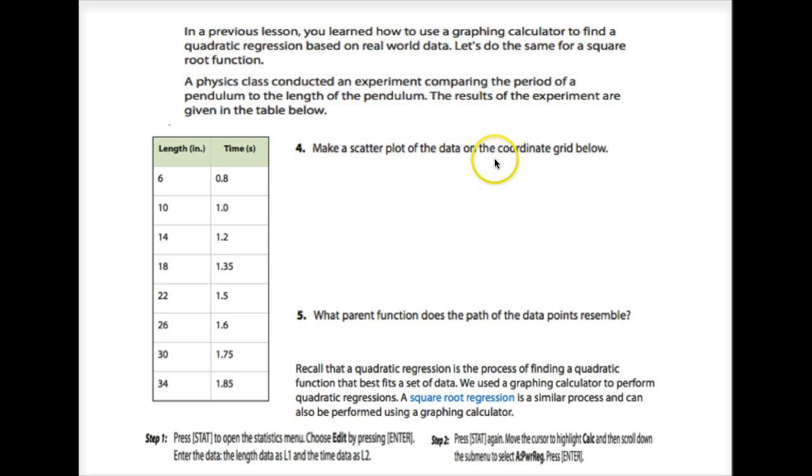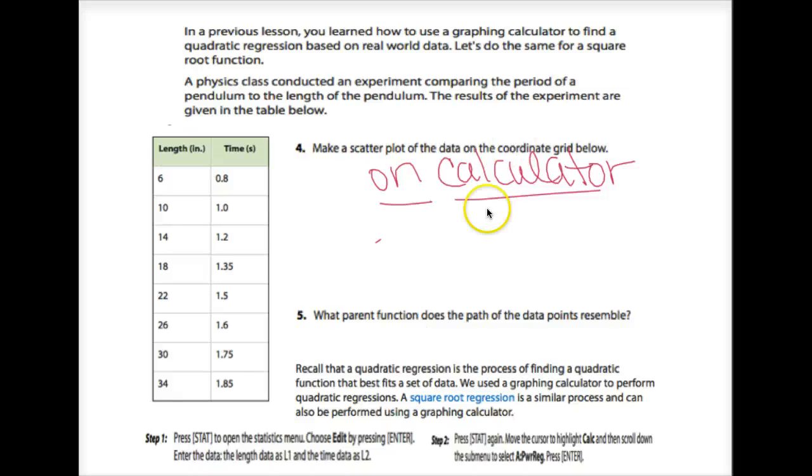So it wants us to make a scatter plot of the data on the coordinate grid. You can cross out number 4 because there's no reason to actually plot that by hand when we're going to be doing the work on the calculator. So what you do want to do in that margin is make sure that you know the steps for getting data in your calculator and making a scatter plot. So on your graphing calculator here, we're going to look at mine and we're going to go through the steps. Make sure you're following along with this because there's a big difference between watching me do it and doing it yourself.